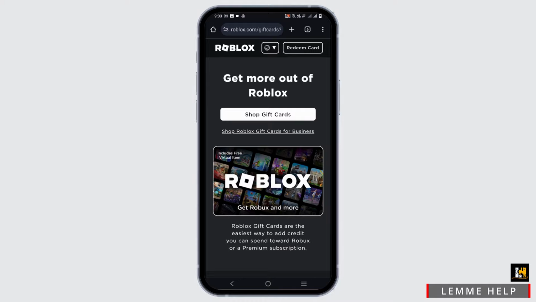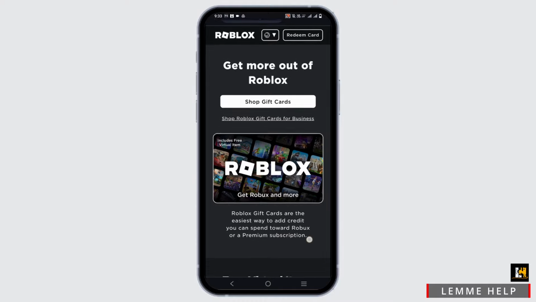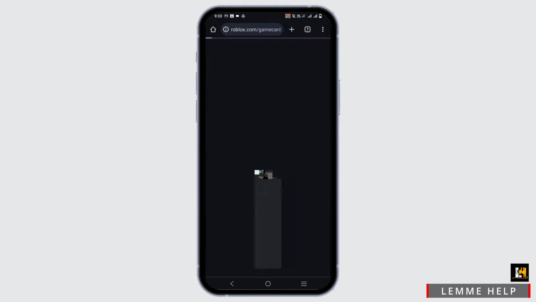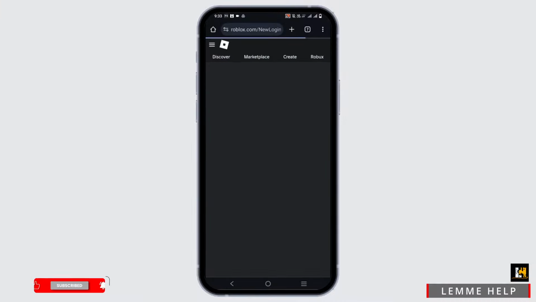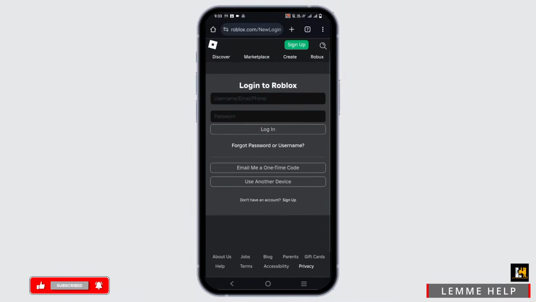There, you have to provide your login credentials or create an account. Then you have to find your PIN code or the redeeming code and enter it into the code box on the website. After that, you can tap on the redeem button and you're good to go. A success message will appear when you have successfully added the credit to your account. And this way, you can redeem and spend your gift card easily.